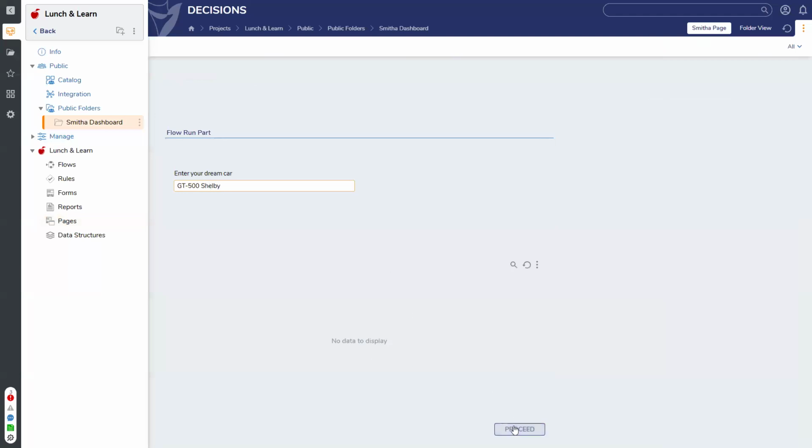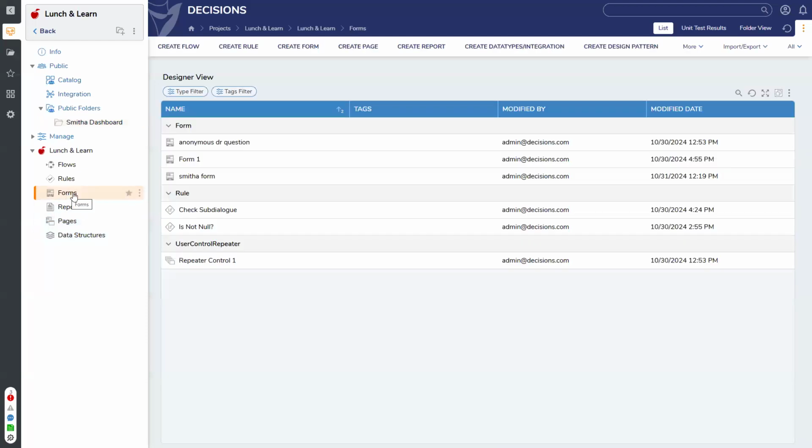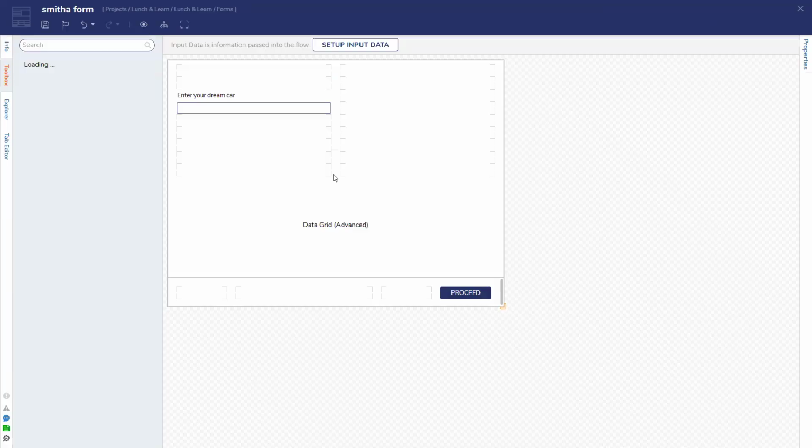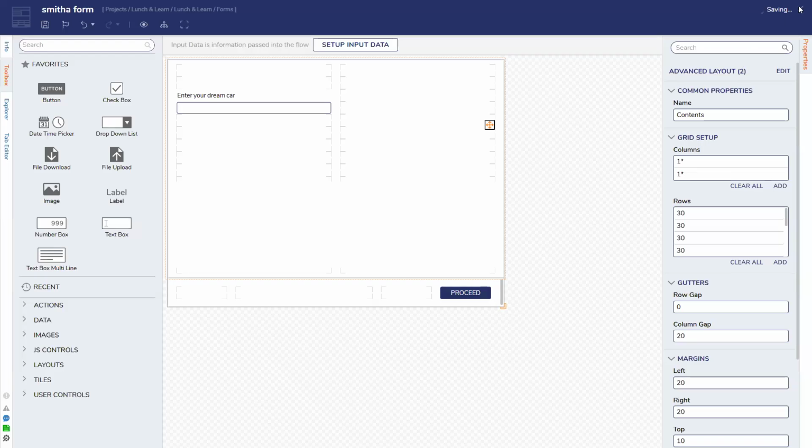And when I hit proceed, oh, because we put that to select. That's my bad. That's a form problem, not a page problem. Remember how we set the data grid to be able to select an output? Well, because we didn't pass anything in, it's not letting us proceed without picking something, and it's recognizing no output. So we have to go back into the form. Apologies, slight delay. Should have caught that earlier. Let's delete that. There we go.